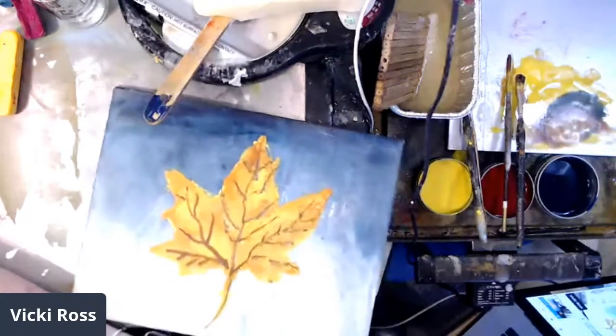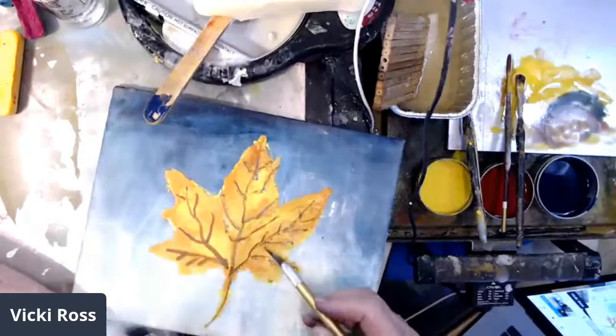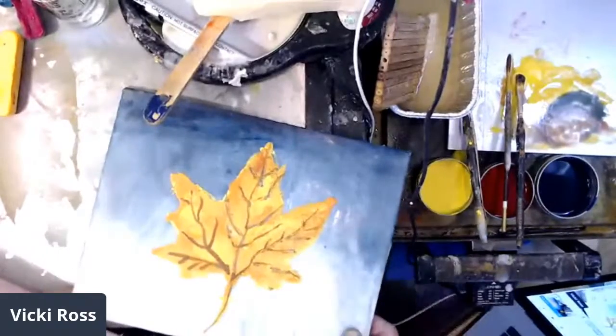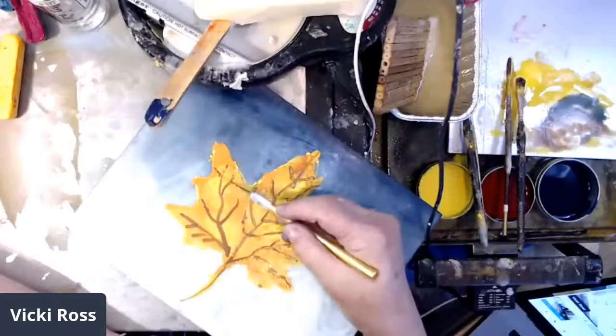Excuse me. There's one spot I can see clearly, and it's not that comfortable a position.